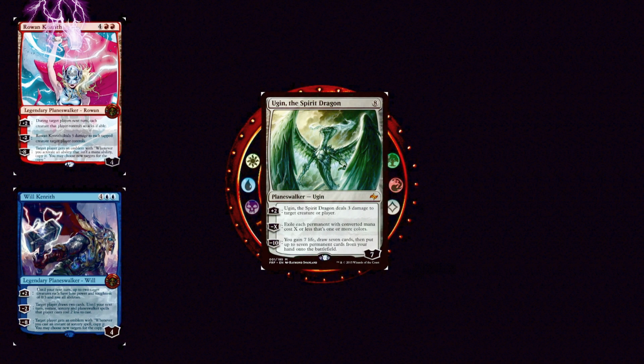Finally, we have the ultimate planeswalker, the hero of War of the Spark, who trapped Nicol Bolas in another dimension. It's Ugin the Spirit Dragon. For 8 mana, you get a colorless planeswalker that enters with 7 loyalty counters. +2, Ugin the Spirit Dragon deals 3 damage to target creature or player. -X, exile each permanent with converted mana cost X or less that's one or more colors.